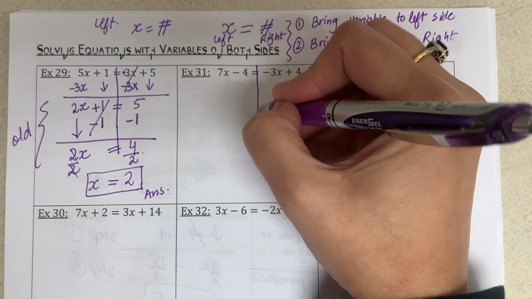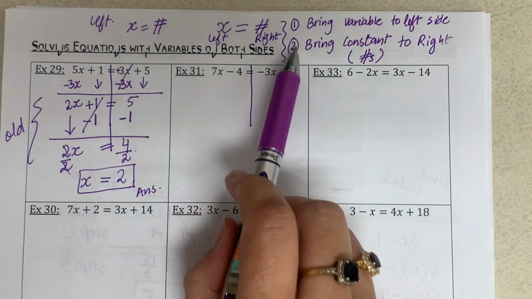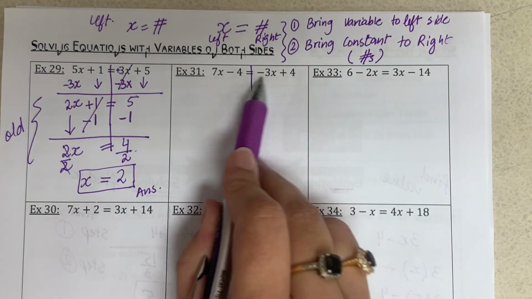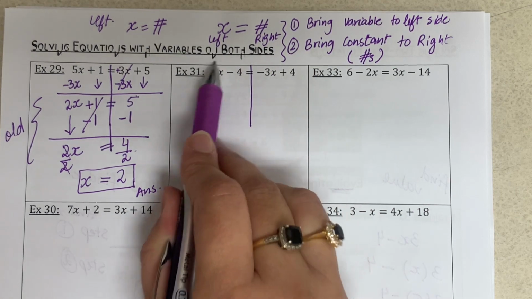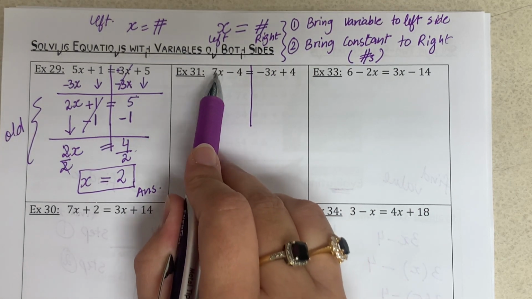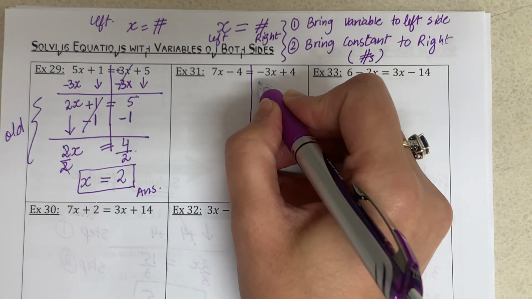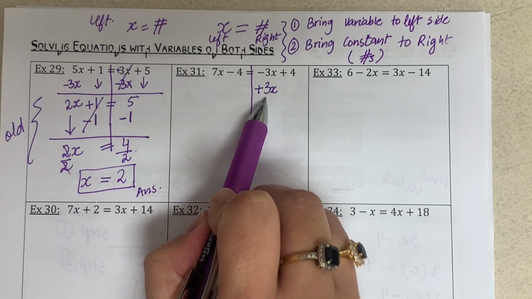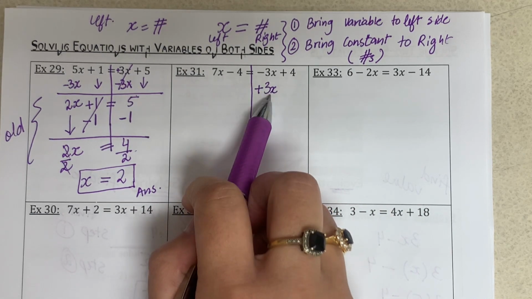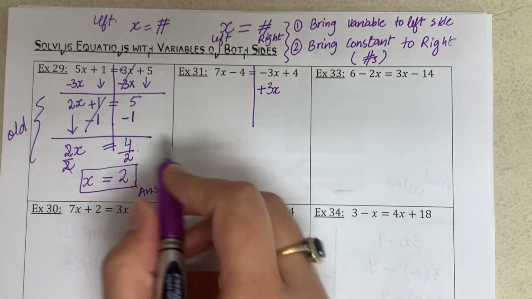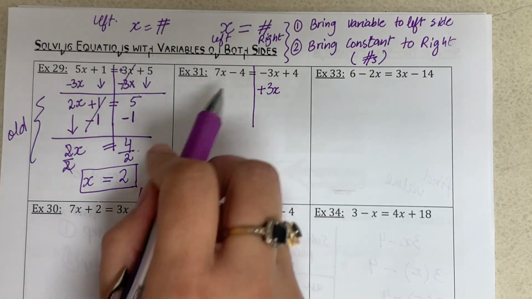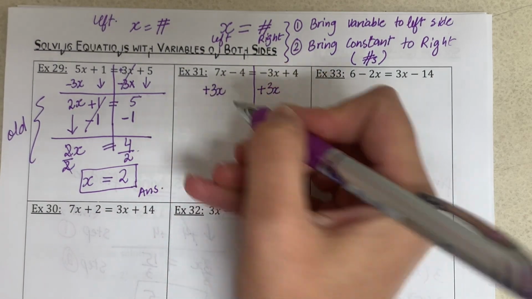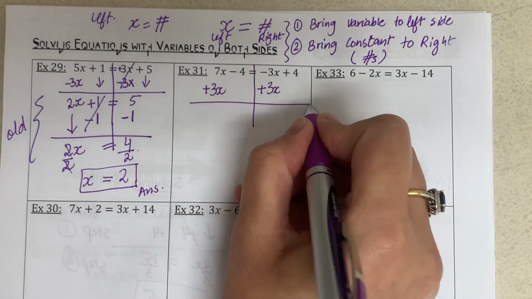So first thing, I'm going to draw a line. And then step number 1, bring variable to the left. So my variable over here is negative 3x. I have to put it over here onto the left side by doing opposite. So this is minus 3x. Opposite is plus 3x. Plus 3x here, whatever you remember, balance beam, whatever you do on the left, you have to do it on the right. Over here, it's a 3x. X goes under x. So plus 3x is over here. Draw the line.